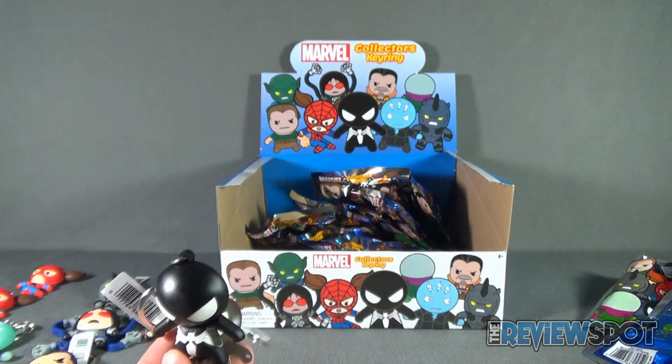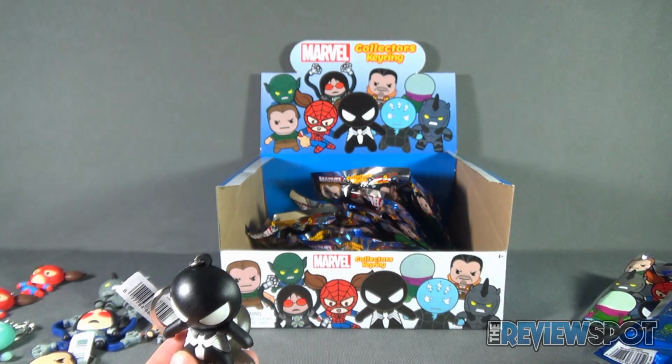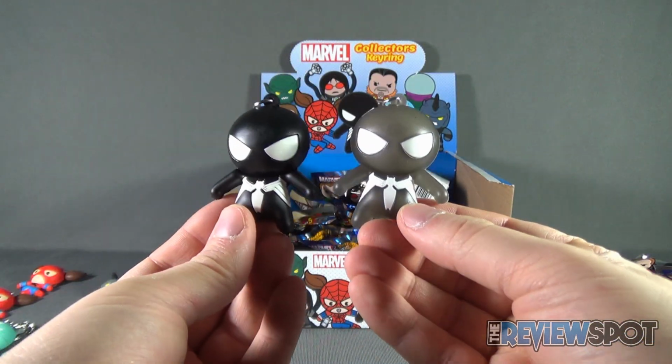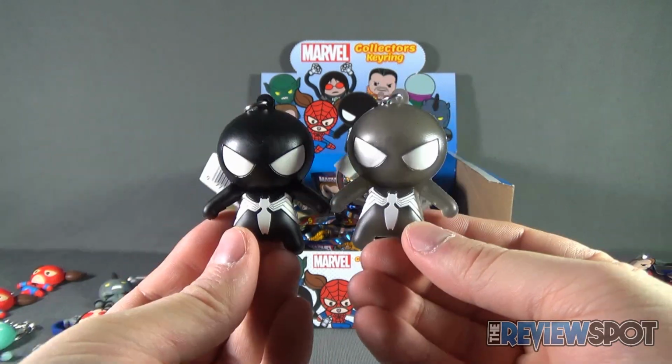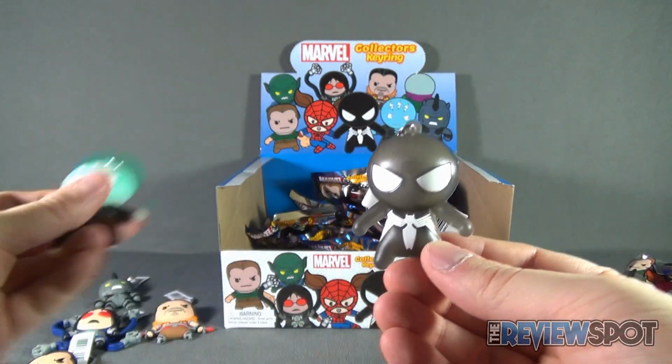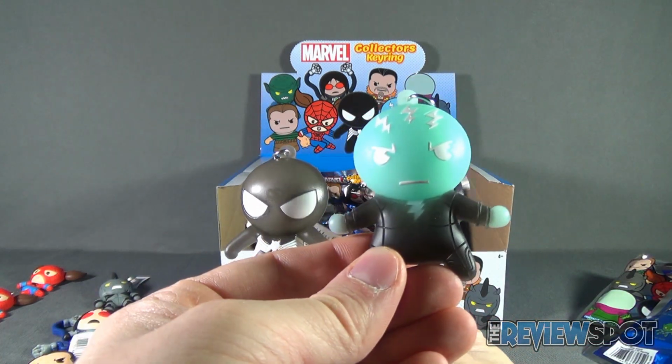Just to also correct myself, the back of the package calls it Black Suit Spider-Man. I just call it Black Costume Spider-Man, but it's the same idea. Just like that, we got both variants. Both variants were found in this set. That was the Exclusive A, and then the somewhat glow-in-the-dark Electro.